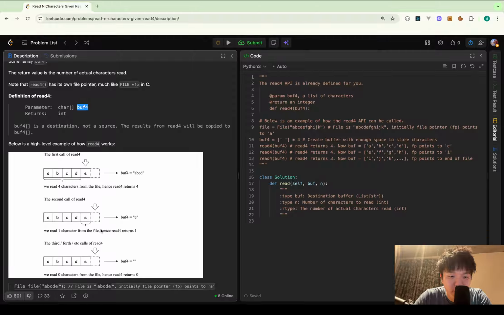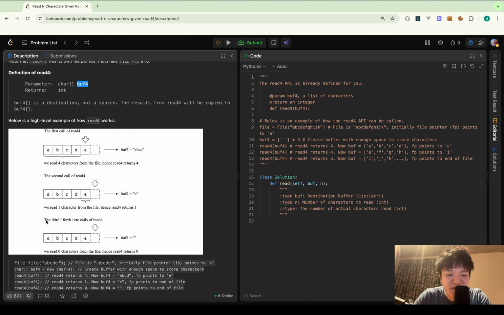The third and fourth calls of read4, buff4 is updated with an empty string, and we read 0 characters from the file, hence read4 returns 0.